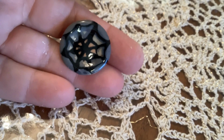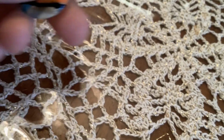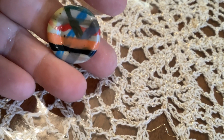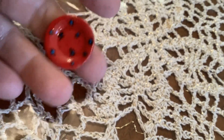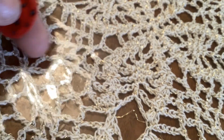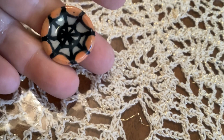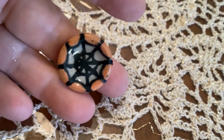And then I made this little spider web one, which shall be a gift for my friend that likes to do Halloween houses. And yeah, this little plate I just kind of used with the extra paint that was on the table. And that one here, I'm actually shocked at how much I actually like it. I'm going to redo those and make four of them, but instead of having blue in the centers, I'm going to do it with orange. So it'll be red and orange and black, and I think that'll look perfect in my Halloween house.